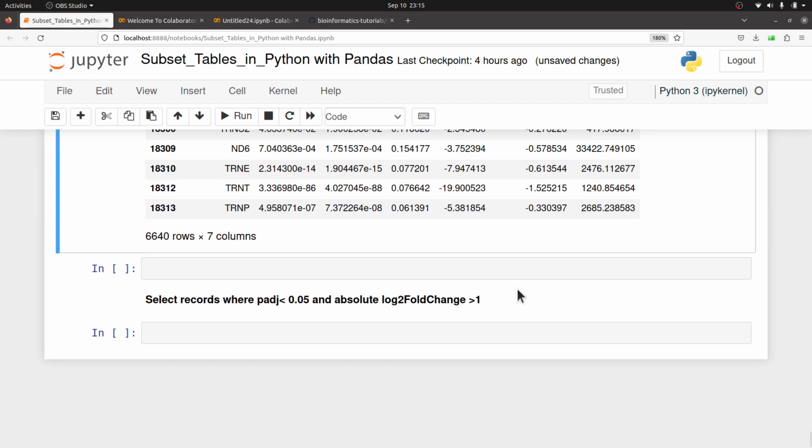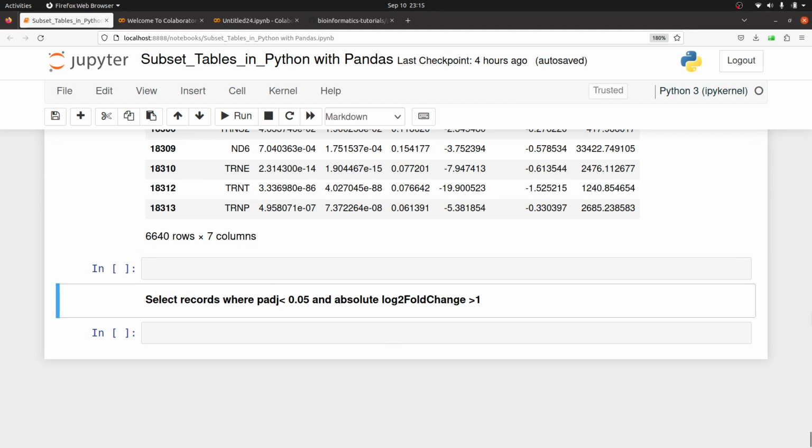Now let's look at this other query, which says select records where padj value is less than 0.05 and absolute log2 fold change is greater than 1. Now this one, I brought it here because when you perform your differential expression analysis, you may want to identify those genes that are significantly expressed. And one way to do it is to use some thresholds like this to subset them.